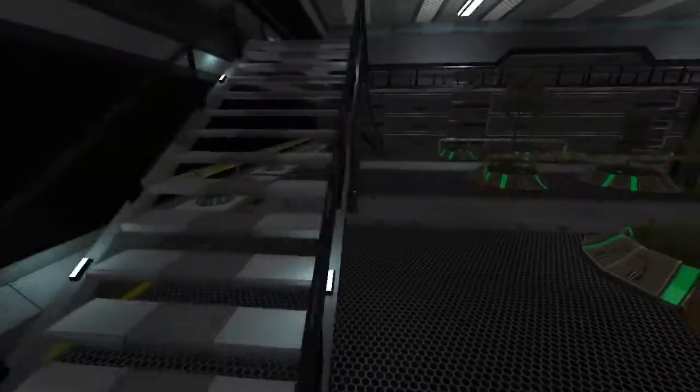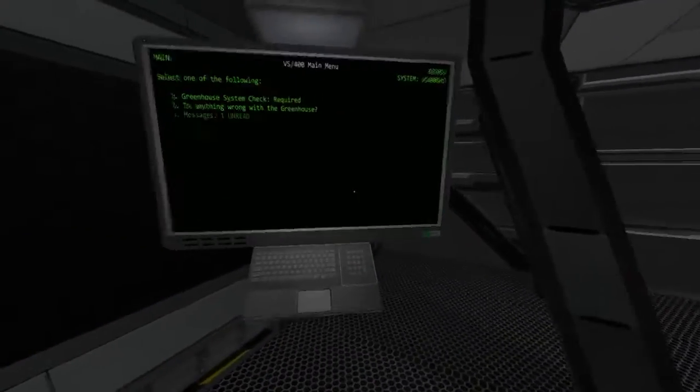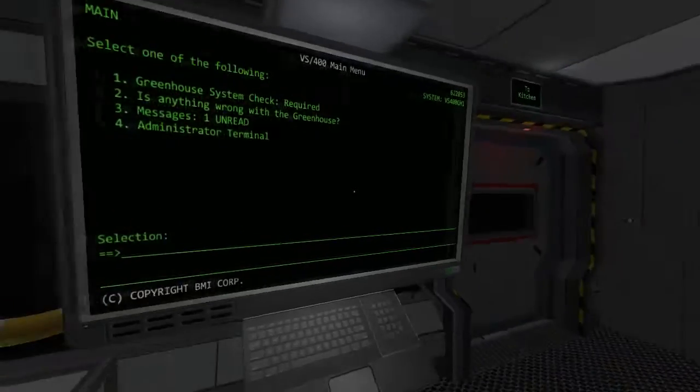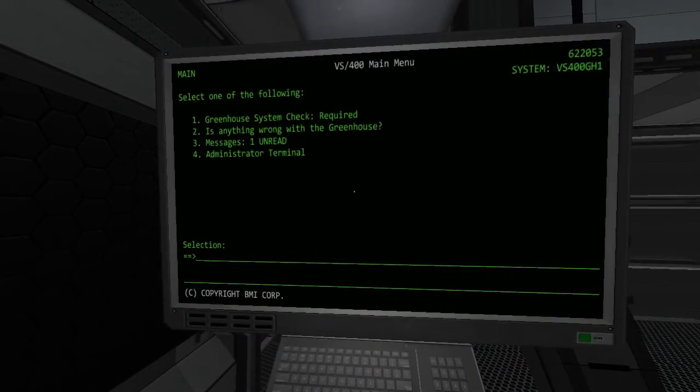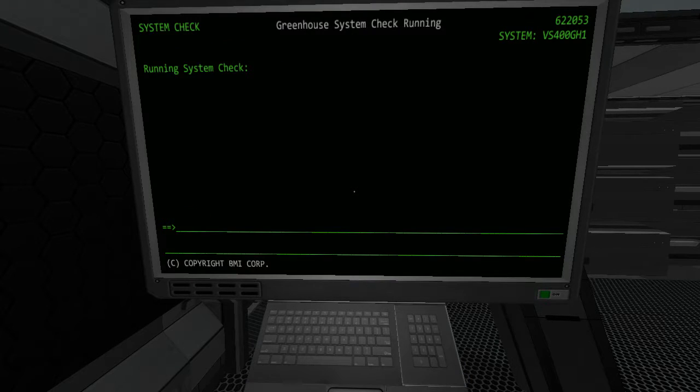Back on down. There's something over here. Looks like a TV or another monitor. Select one of the following. Greenhouse system checker. It turns to face you. It's kind of weird. Okay, one greenhouse system check. Let's see how that's rolling for ourselves. We'll make use of those taps, obviously. So there was actually sounds coming from the terminal.